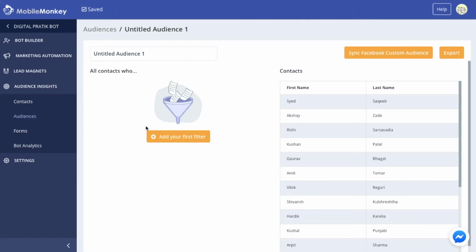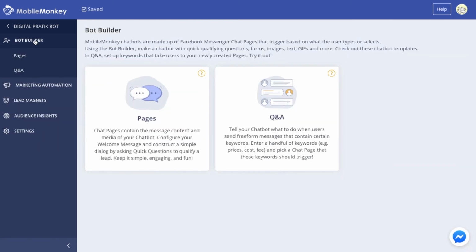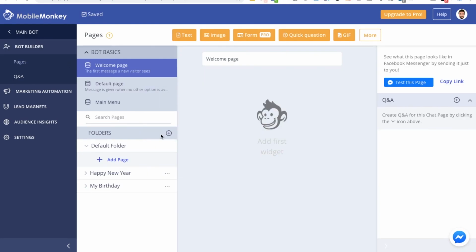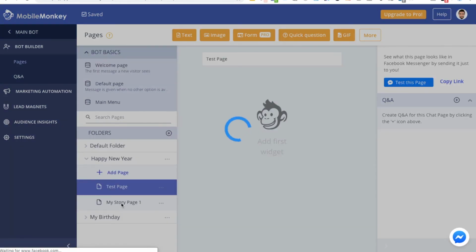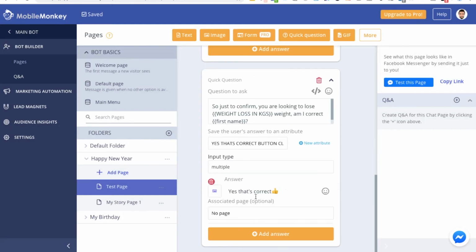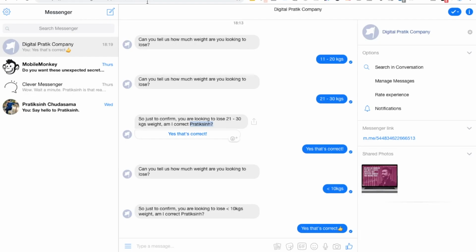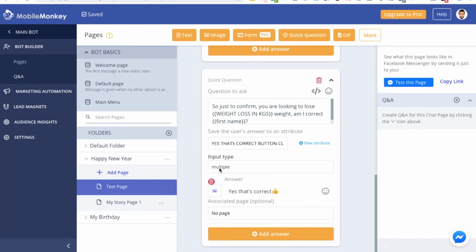Now this is an advanced concept, guys. If it is going above your head, don't worry, I'm going to explain it to you step by step, but I just wanted to make sure that you understand the importance of the things which we are doing. It is super important. Small little steps are so very important over here. I just wanted to show how you can differentiate your text widget and quick question, which is giving you a similar thing. Obviously the UI is different, you get more buttons as compared to text widget and things like that. So that's how you use the multiple input.